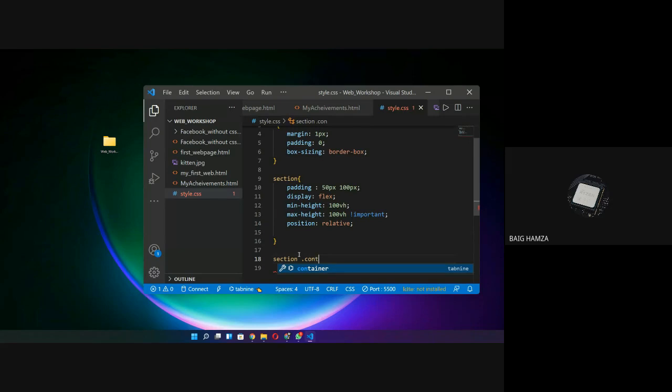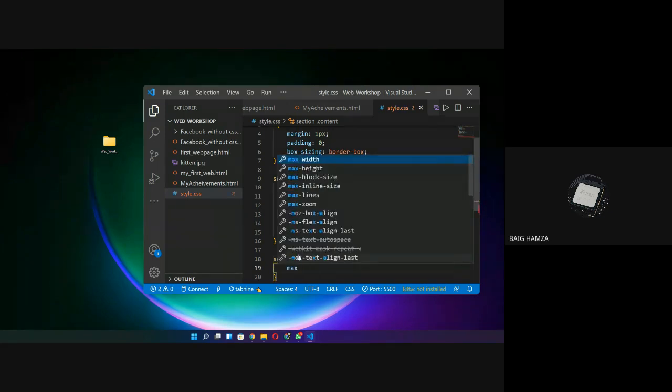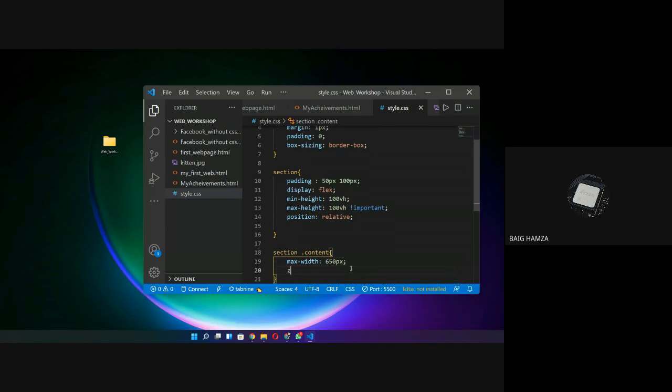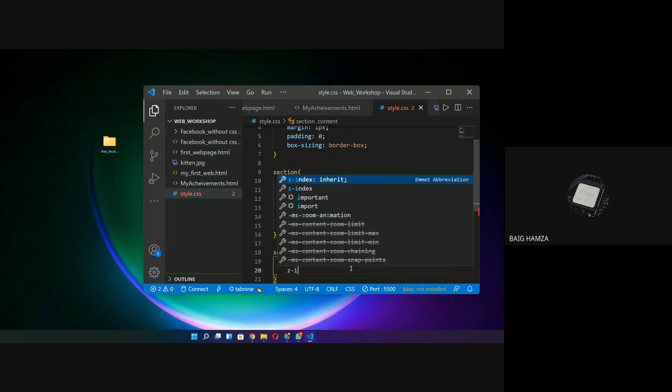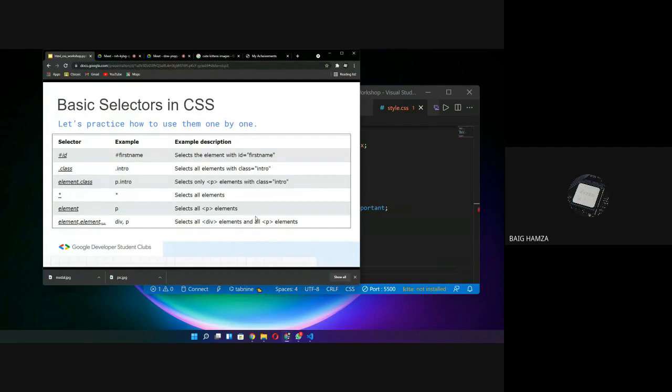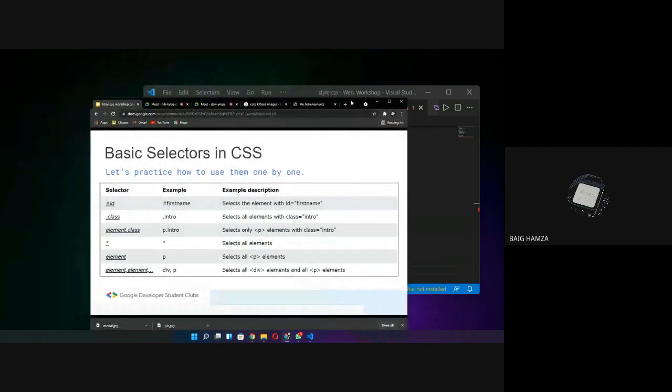Okay, so let us just quickly type content, and inside content, let us say we can adjust its max width to 650 px. And one more property that I would like to tell you about is z index. What this z index does is basically it shows the browser what the indexing is. Like for example, let us say I open my Google other window, right? Now see, this window is over this one, right? So basically this is in the negative z index, you can say.